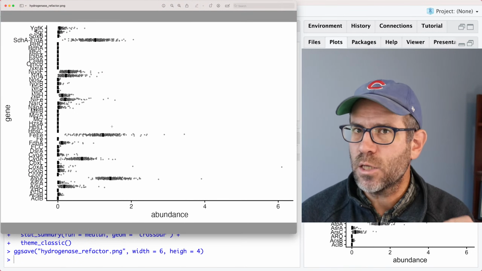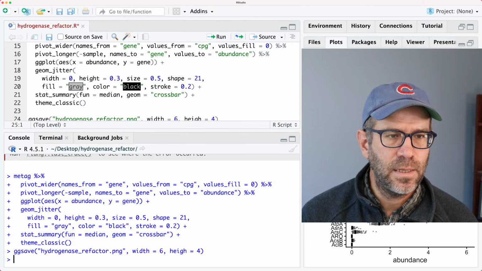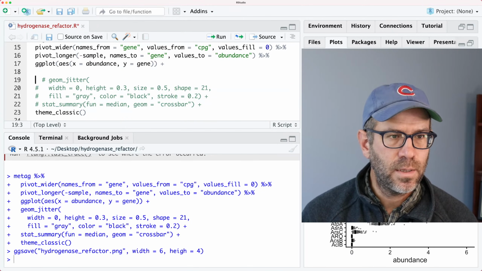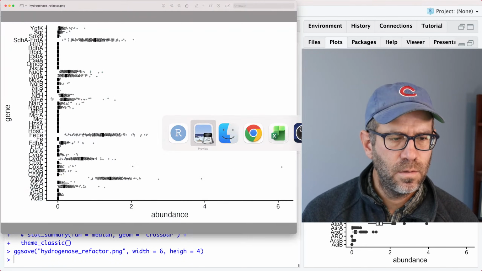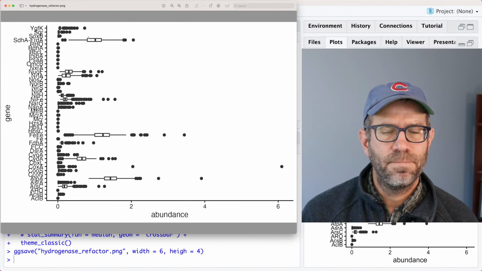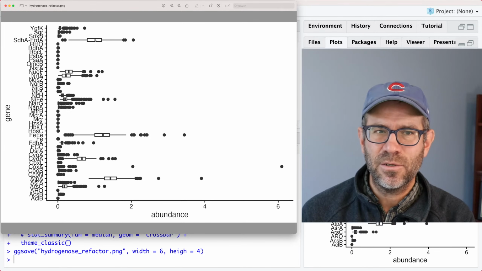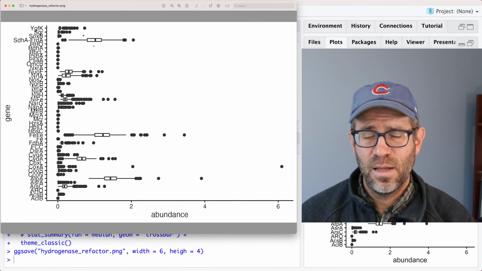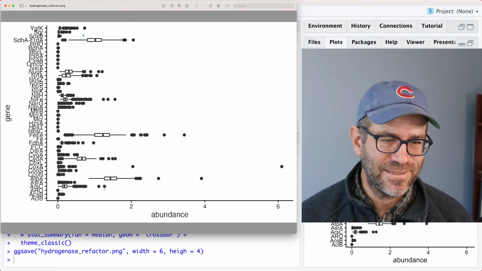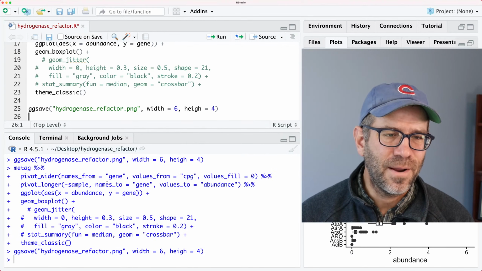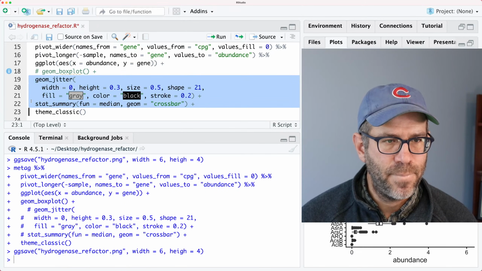And so I want to make that more narrow. And so the geom crossbar, if you're familiar with a box plot, so if I had done, let me comment this out real quick. Geom box plot. The geom box plot, the rectangle is the crossbar. So it's really like two rectangles joined together, or a rectangle with a thick line in the middle for the median. I'm glad I did this because I do not like the way this looks. So, all right. So I'm going to comment that out and bring this back.